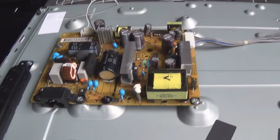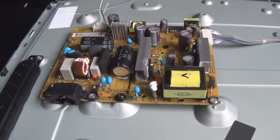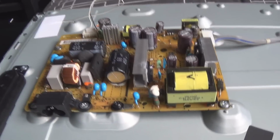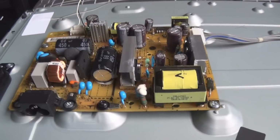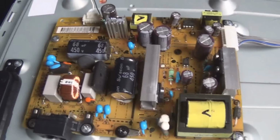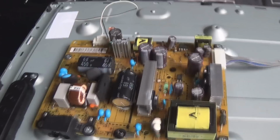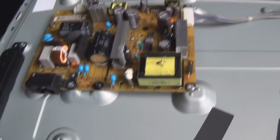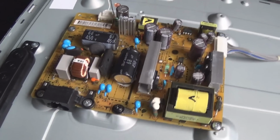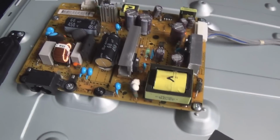So I'm just going to show you the chip that I replaced, and it's on the bottom side of the board, by the way, so I'm going to have to take this out. But I just want to show it so you get an idea of where it is on this little board here. This TV is only I think 70 watts or so, or oh, this is actually 80 watts. It's only 80 watts, but they still develop faults, these little power boards do.